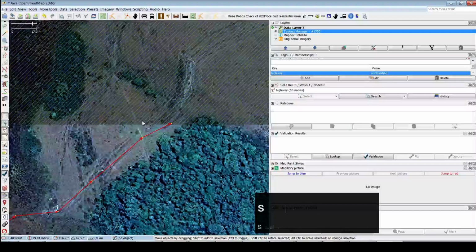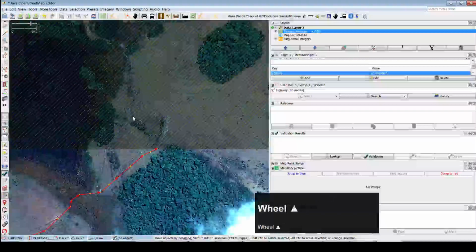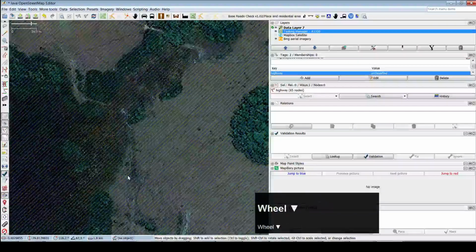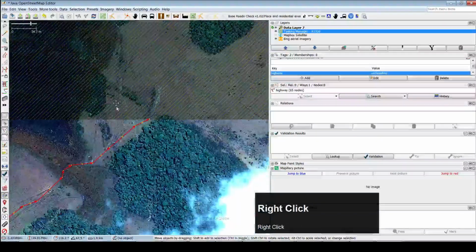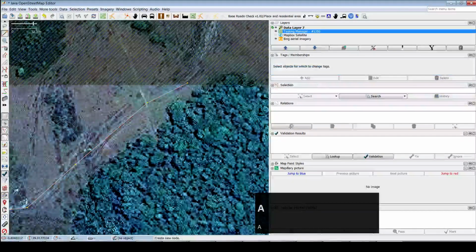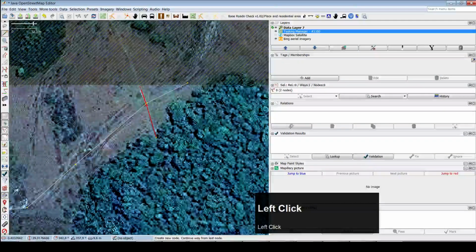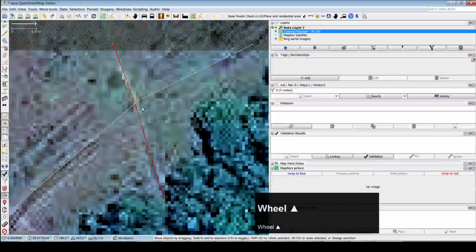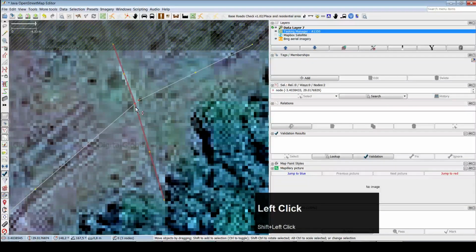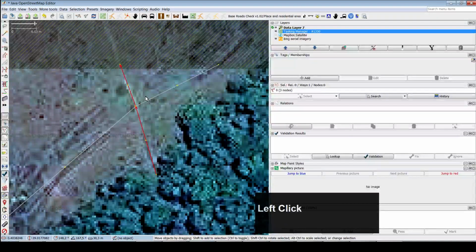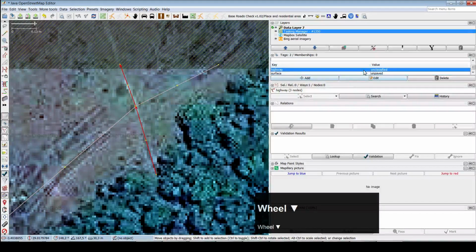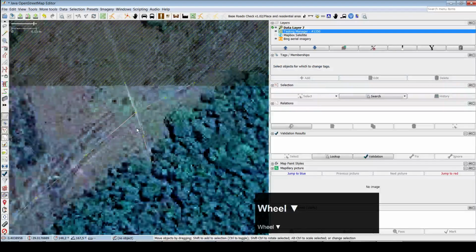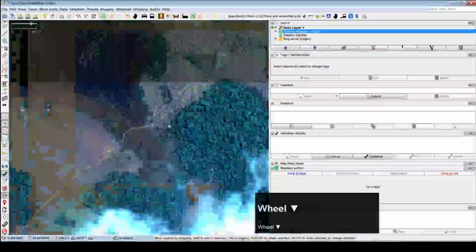This also looks like a road. Hard to tell. Select this one, select that one, Shift R, it takes the tags of the one that was last selected.